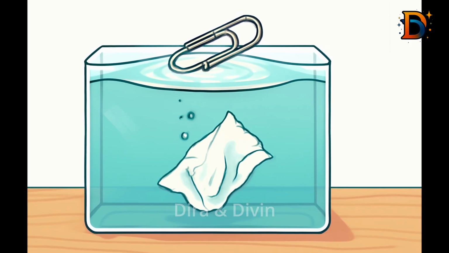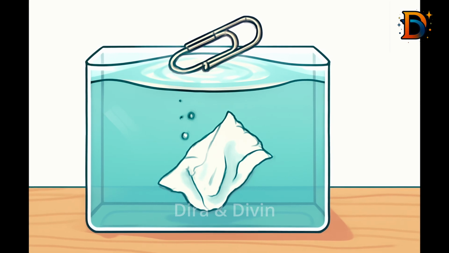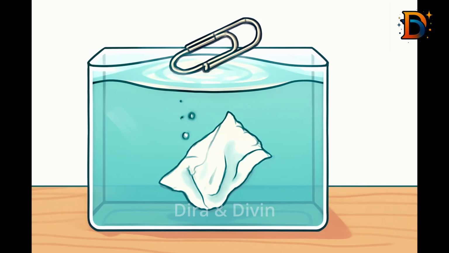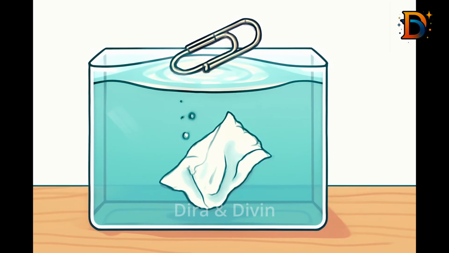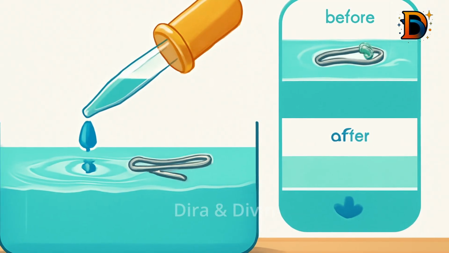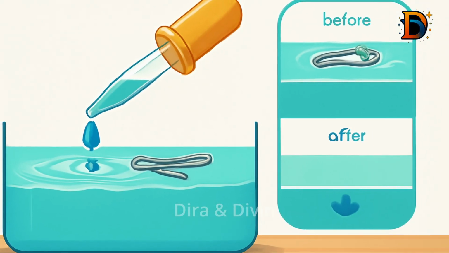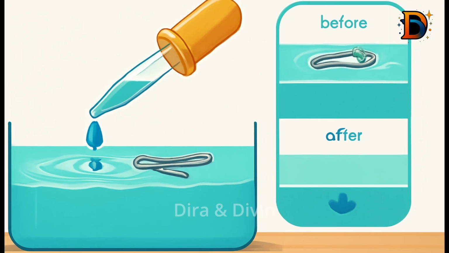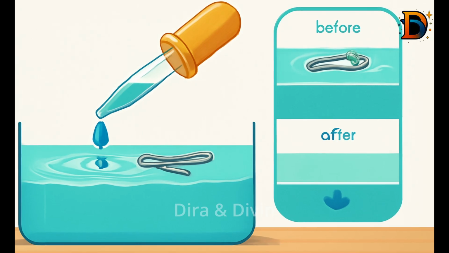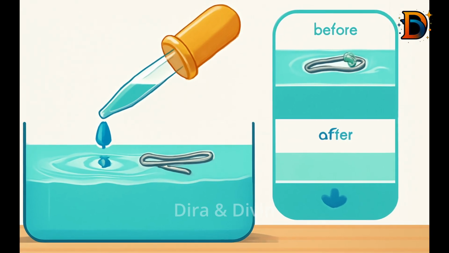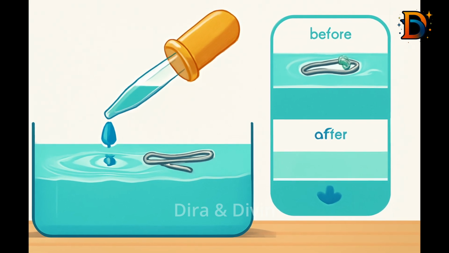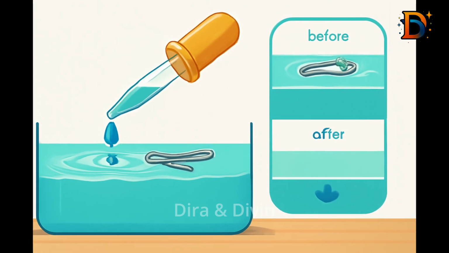What you can learn: surface tension is strong enough to hold up small things as long as you don't break the surface or push too hard. Surface tension gets broken when you drop in soap water. So, with just water, a paper clip, and a tissue, you can see the amazing invisible skin of water called surface tension, just like a bug walking on a pond.